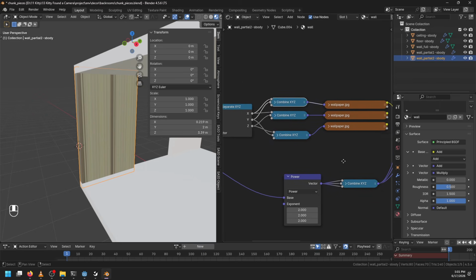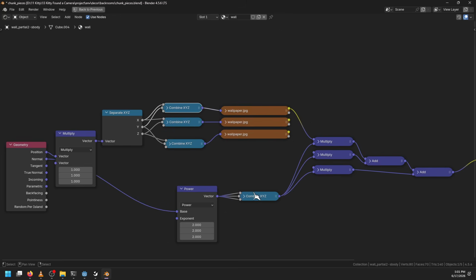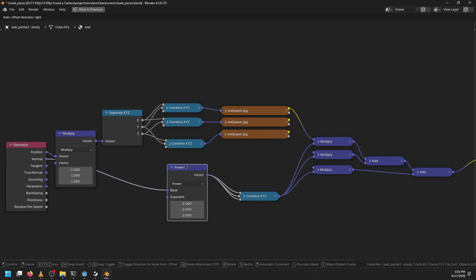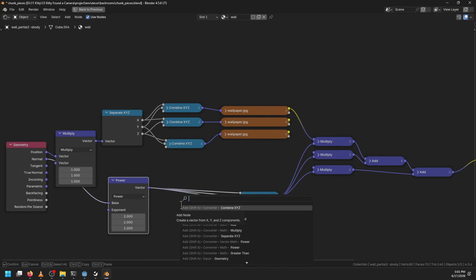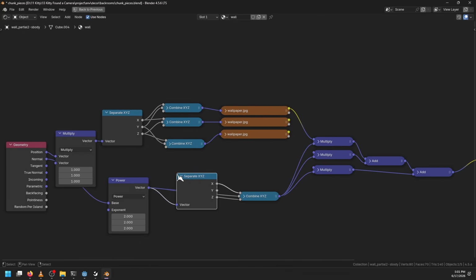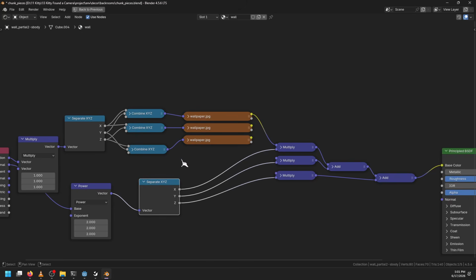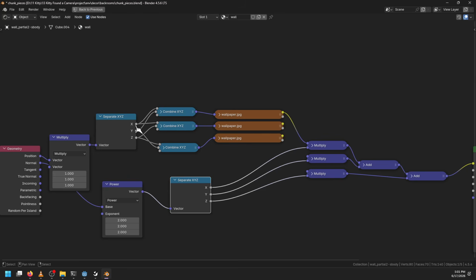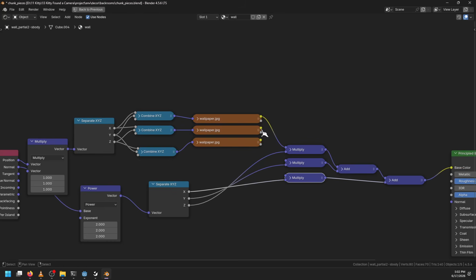Oh, I know what it is, probably. It's because these, I'm like doing the, this isn't correct because we need to actually separate it and then combine it. So we need that there, and then hopefully I can actually do this. Okay. And actually, because this is X and Y, this needs to be Z. And then, because this one is X and Z, it needs to be Y. And then that means this one needs to be X. There we go. Maybe.